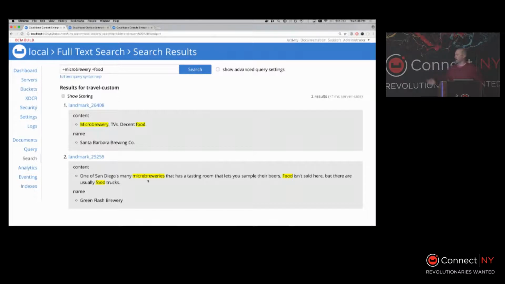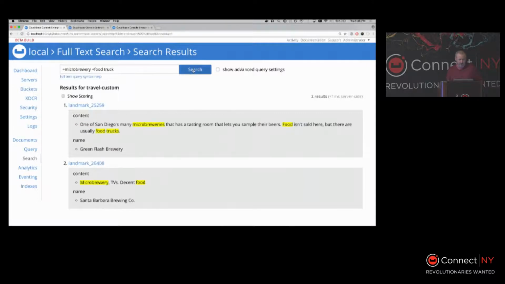What could we do? We're not set up for a very interactive environment here with the microphone, so I'm just going to go ahead and show you. What I'm going to try is add the word trucks. You notice trucks only occurs in the second document. So if I add trucks, I'm not going to add it with a plus, I'm just going to leave it without the plus. I could do truck or trucks, it actually doesn't matter. If I do trucks, now that one is ranked higher.